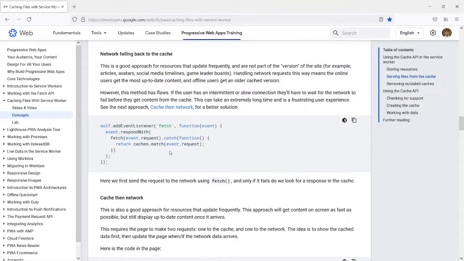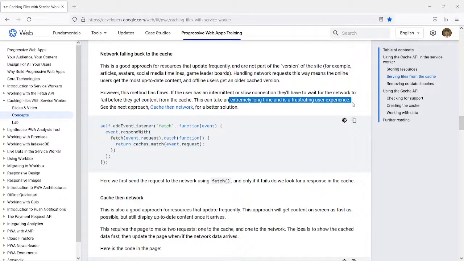However, the drawbacks would be with the speed, of course, because even if the resource is cached, we always make the request to the network. Only when the request fails for some reason, then we go to the cache as the fallback. So we won't be able to fully leverage the benefit of the cache. Another drawback is, if the network connection is slow, it will take some time for the request to fail, and only then is there a possibility of getting a cached response. That can lead to a bad user experience, like it's described here. If the user has an intermittent or slow connection, they'll have to wait for the network request to fail. This can take extremely long and can be a frustrating user experience.